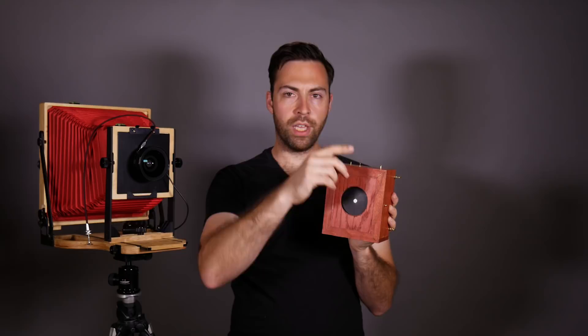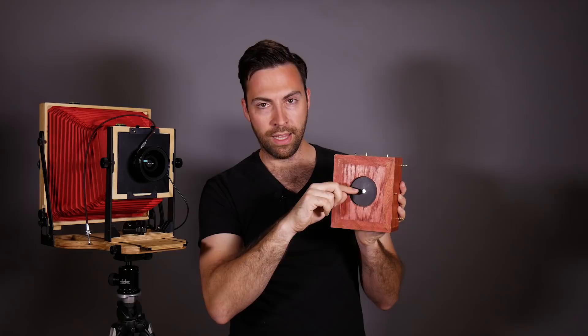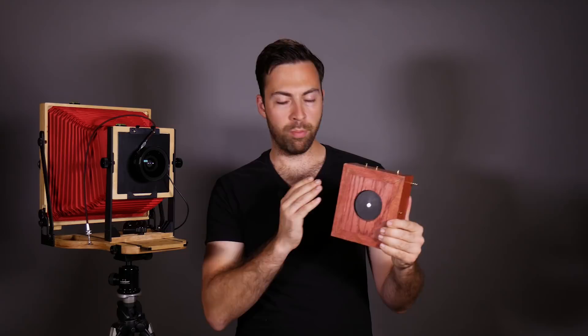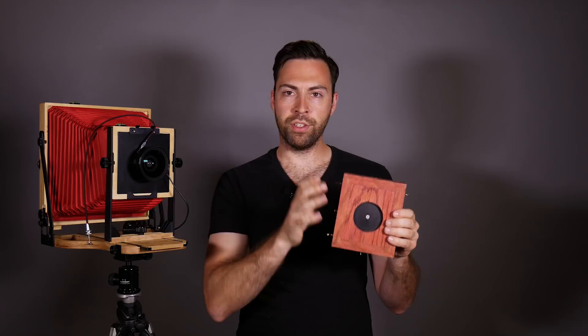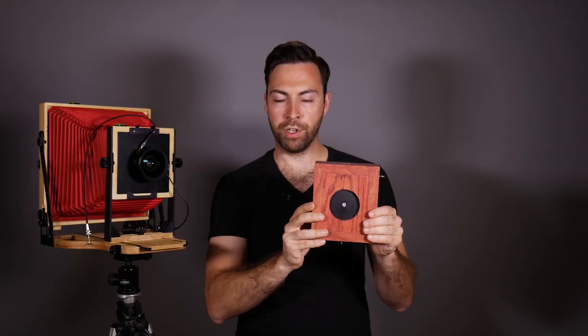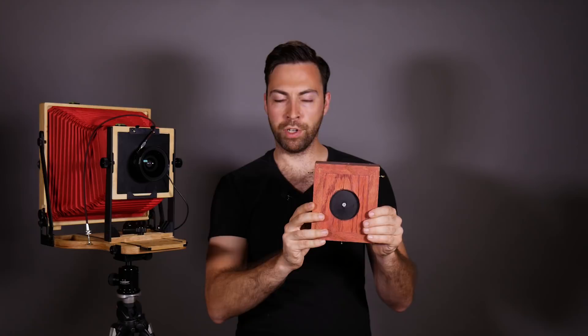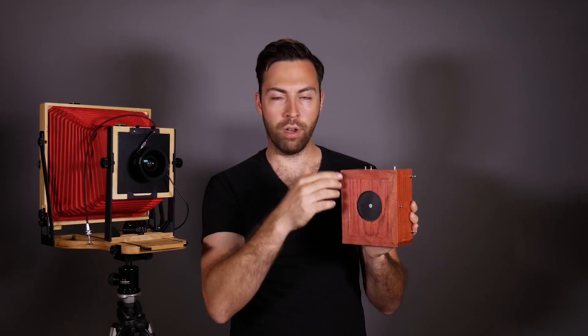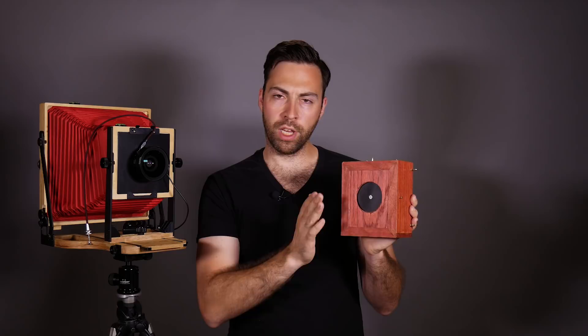If you place the pinhole higher up, you'll get more of the top of the image and less of the bottom. If you're taking pictures of tall buildings or doing architectural work, a pinhole higher on the film plane would be great. You can use the same camera turned upside down — say, looking down into the Grand Canyon — to get more of the ground below you rather than just sky. Depending on where you place the pinhole, you can control composition. I've even seen pinhole cameras with multiple pinholes in a row or side by side, where you cover them all up and open the one you want for that specific photograph. But we're going to keep it simple — just one pinhole in the center.